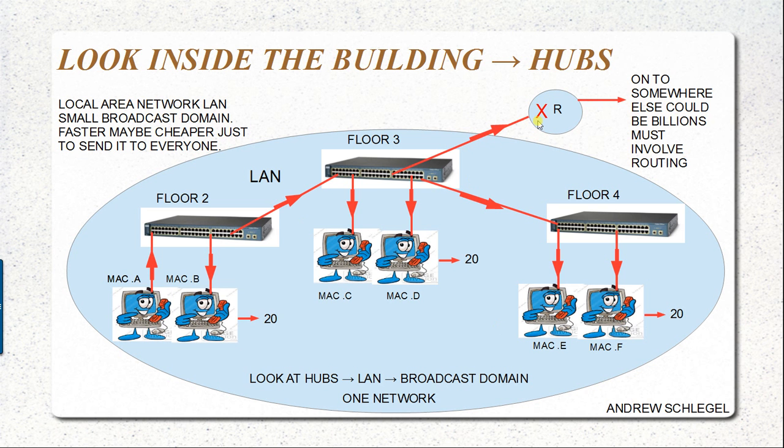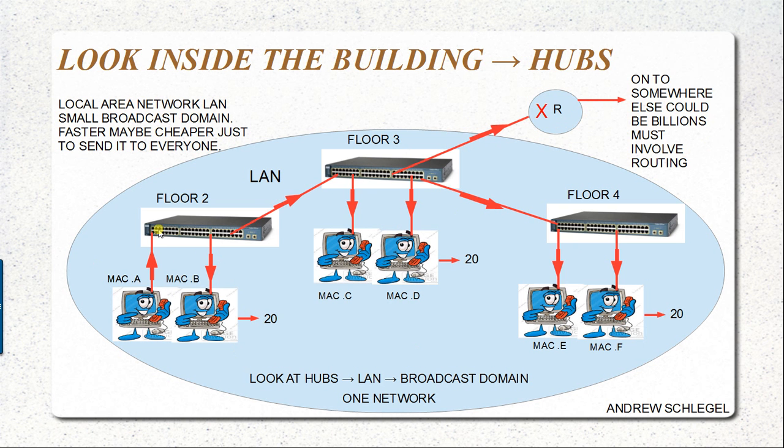The router says, this could be the internet over here. You could have literally billions of IP addresses over here. You don't want to flood this to a billion people and then have a billion other people flooding everything to you. It would just be a nightmare. So the router uses a much more intelligent planning and switching process to actually route data. But the downside, at least initially, is that routers cost more and took some processing time. It was slower.